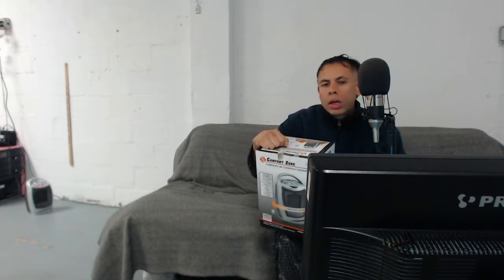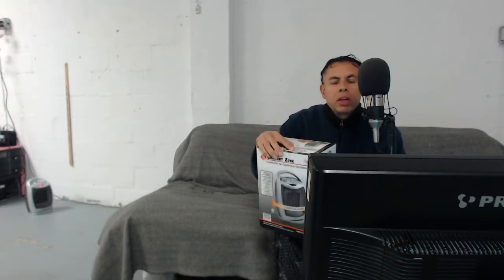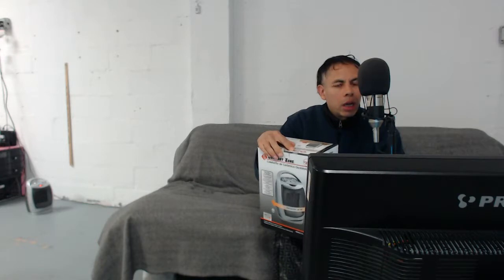I haven't used the 1,500 watts. One thing you need to be aware of is that these space heaters use a lot of electricity. If you just perform the quick math, even 750 watts times whatever your public utility extortion racket, world order racket, whatever they charge per kilowatt hour.